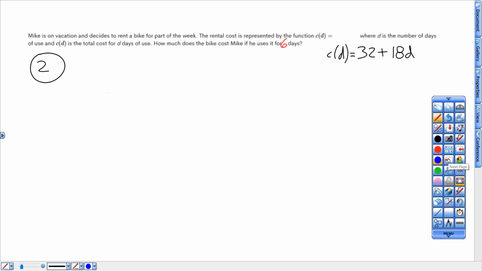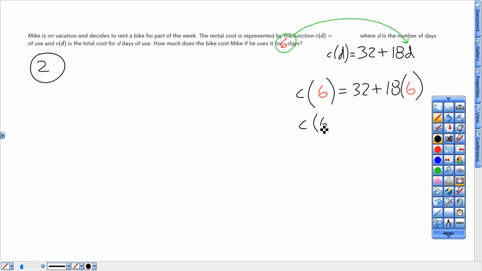This one is, again, having you plug in 6 into this D spot right here, showing function notation. The cost after 6 days comes from me adding 32 to whatever the product of 18 times that same 6. So that gives me cost after 6 days is 32 plus. Never add before you do that times right there. 18 times 6 gives me 108. Now I could add, gives me C when it's 6, gives me 32 plus 108, which is 140.